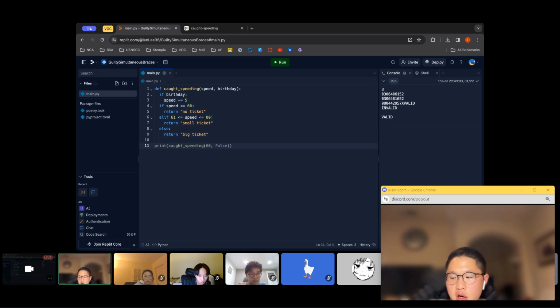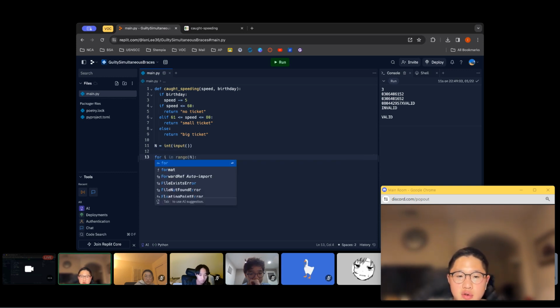And after we just need to read the input, and then we just need to print it out. So I'll say n equals int input, same as always. And I'll use the for loop to check for everything. So for in range n.